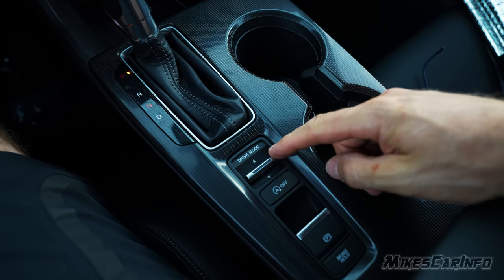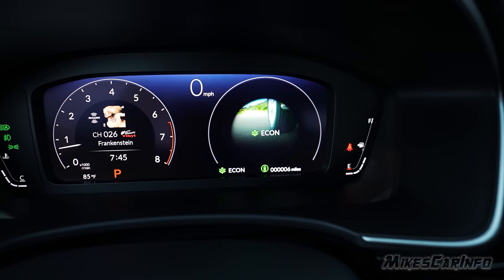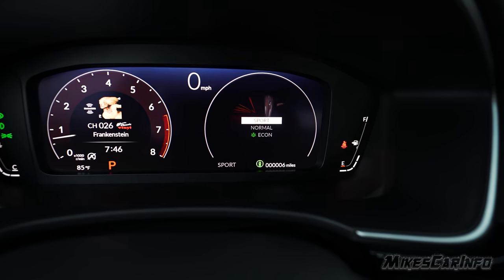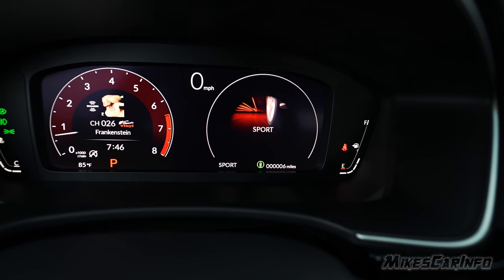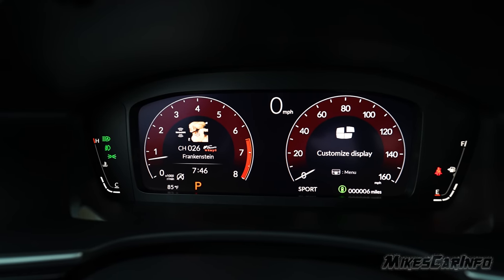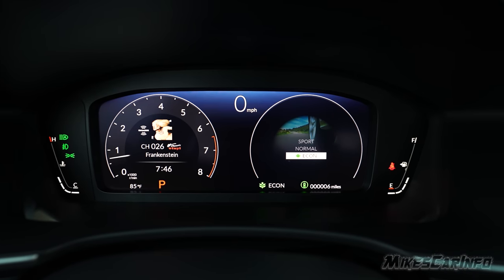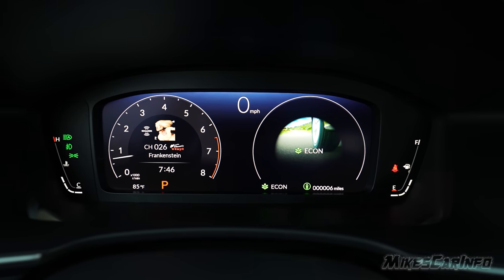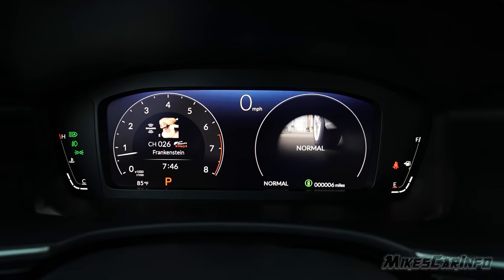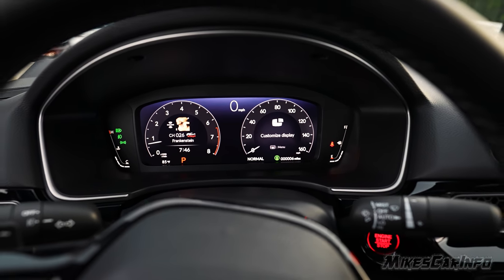Now you can change your drive mode here. As you push it down, it pops up here. So it has Econ, Normal, and then Sport. Sport changes the display, you can see the little red background now, letting you know that it is in Sport mode. Then there's Normal, and Economy has a little green area there. So that's a good utilization of this screen here in the middle.